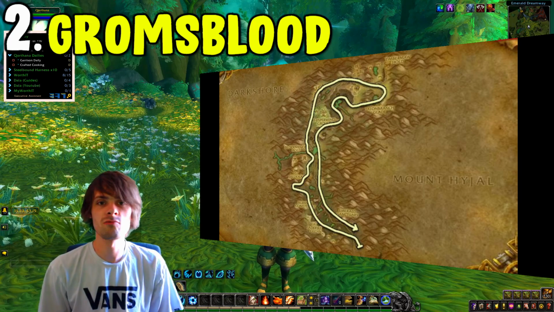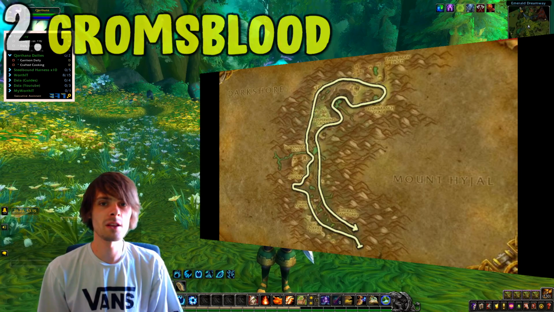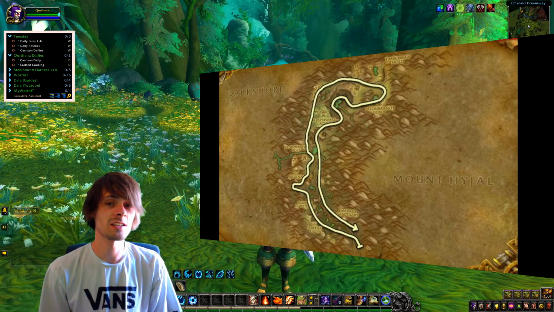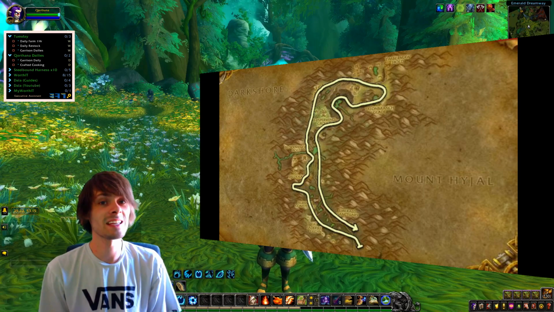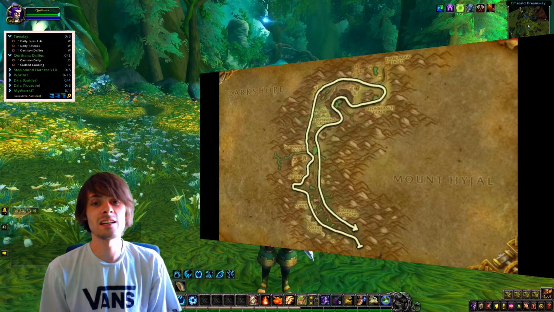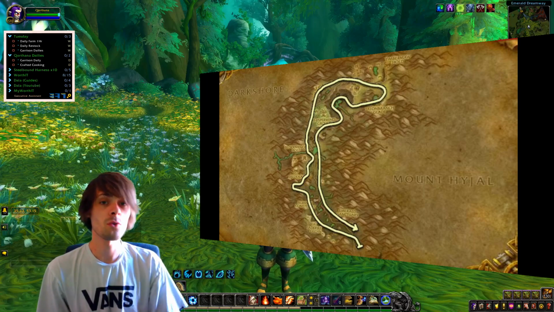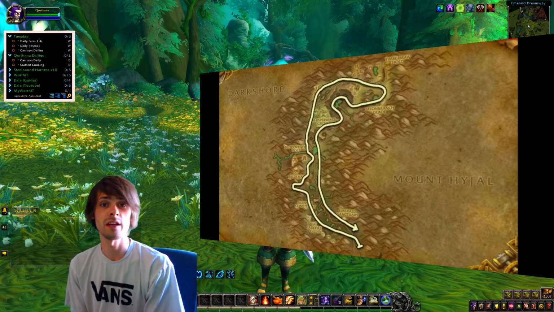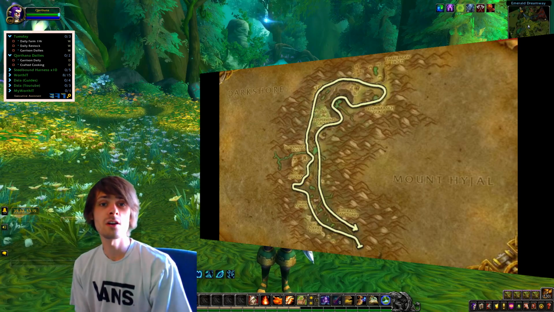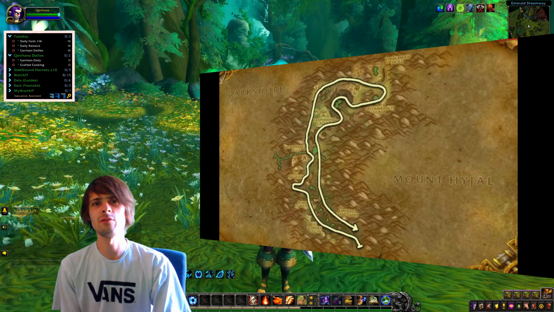It just makes everything so much easier to farm up. You will never run out of materials to pick up on this farm, and you pick up a load of old world materials which still sell relatively well. The one key item obviously is GROMSBLOOD, as this is milled to make other inscription materials, and can also be turned into different types of potions which are used within the game. GROMSBLOOD is a very easy farm to do, and I highly recommend doing it.